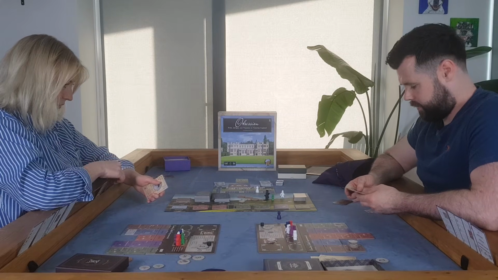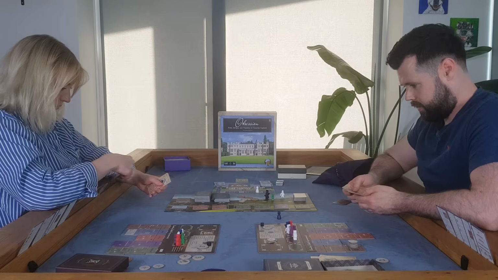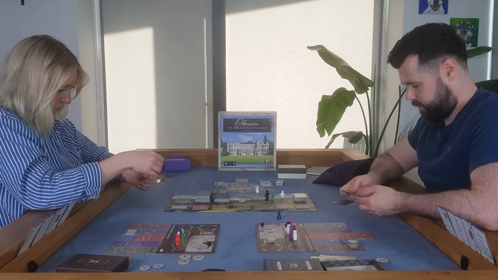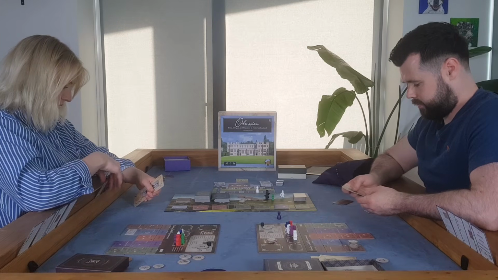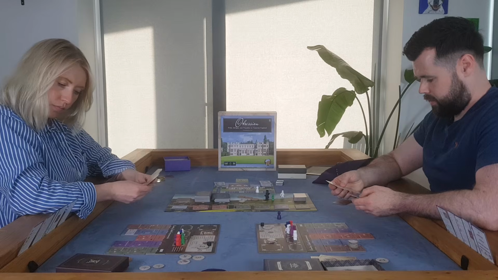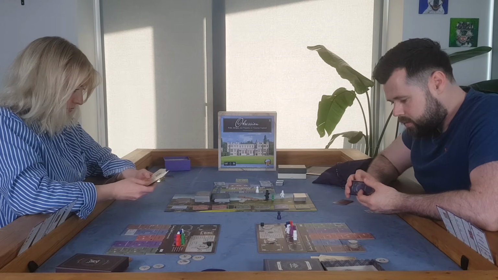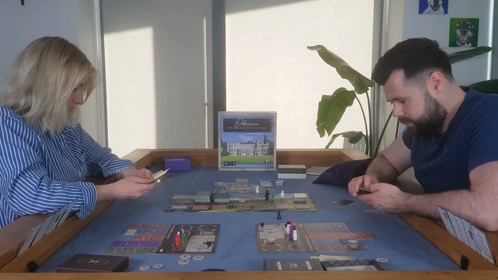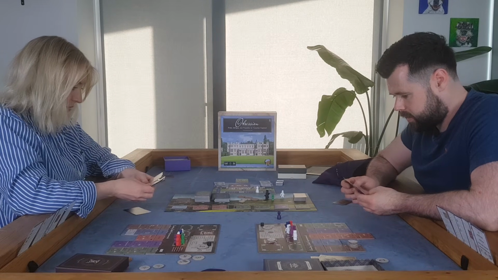Okay, so I host an activity. And now I'm on 3, actually. I don't have 2 of those, though, which is quite annoying. Yeah, okay, so 2 gentry. C2 take 1.